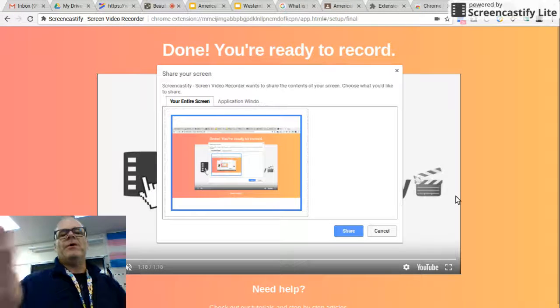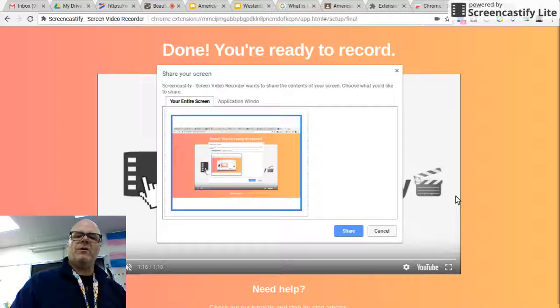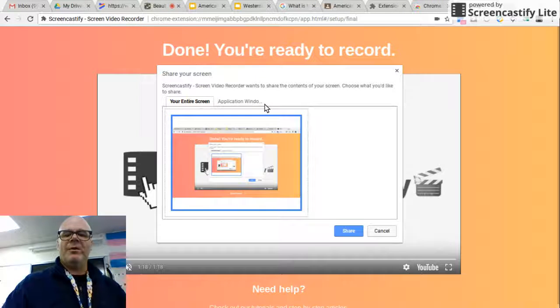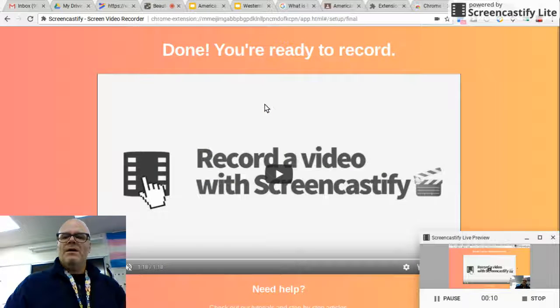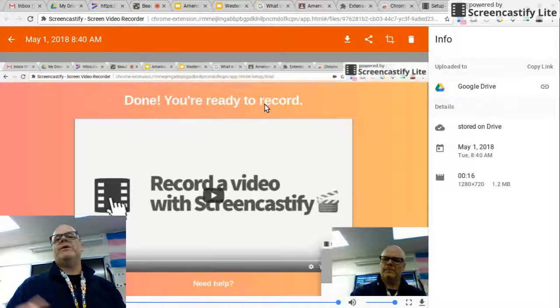Then it's going to ask if you want to record the entire screen or the application window. Click the application window so it's just the PowerPoint itself instead of what you see in front of you now, which is a bunch of tabs, which again looks ugly. And then as you're recording, you'll see the ScreenCastify Live Preview pop up in the bottom right-hand corner, so you can then monitor yourself and where you're on camera and what's actually in the background behind you and so on. And then when you're all done, it will then save it to your Google Drive, to which you can then get a link. And all I'm going to need is the link.